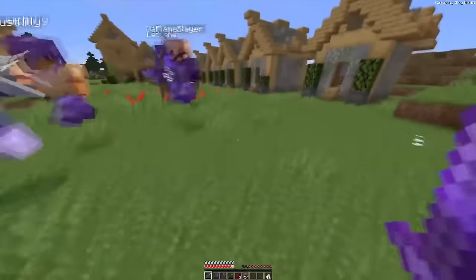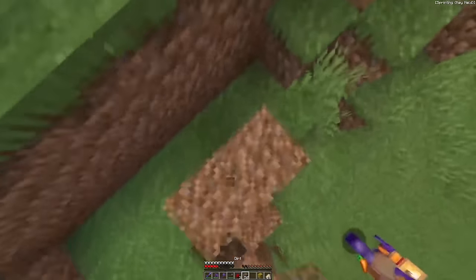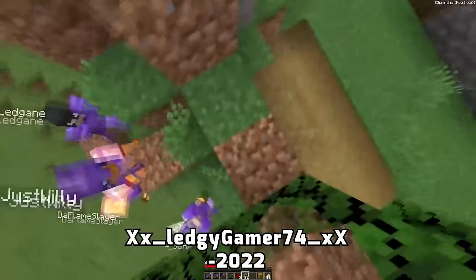Whoa. No. Chill, bro. That does damage. Guys, just leave me alone. Oh my god. Let me go up here. That does so much damage. This isn't going to plan at all. I can't actually trap these guys if I'm dead. No, please stop hitting me.